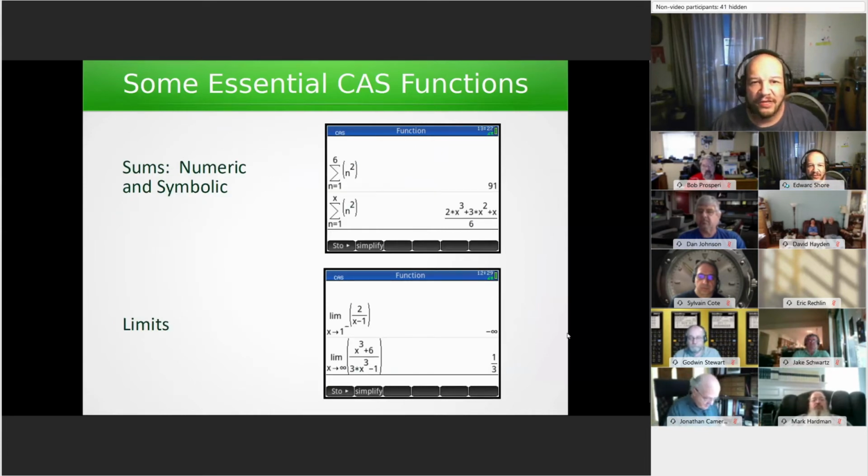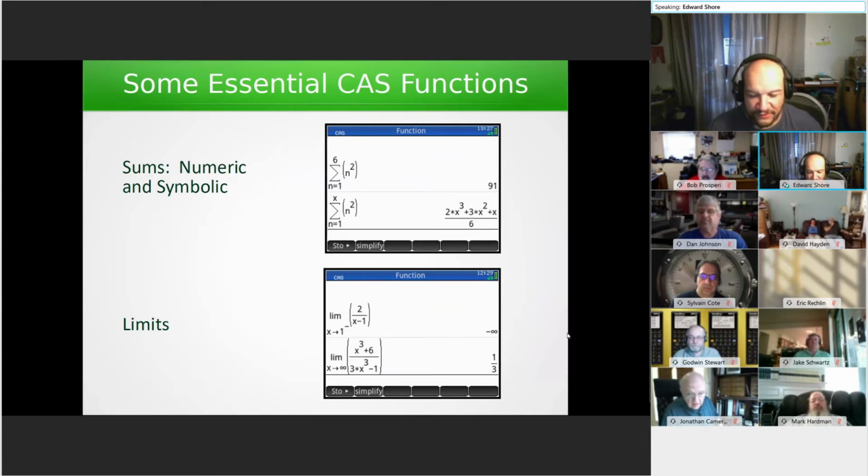Now, some advanced calculators and graphing calculators do have sums where you can take an expression and make a sum with numeric arguments. But with CAS-enabled calculators, you can take that to another level, and you can use symbolic arguments. You can also use arguments concerning infinity. So if, for example, I have the sum of n squared, where n is equal to 1 to x, then I can get a closed formula for it: 1/6 times x times (2x cubed plus 3x squared plus x).